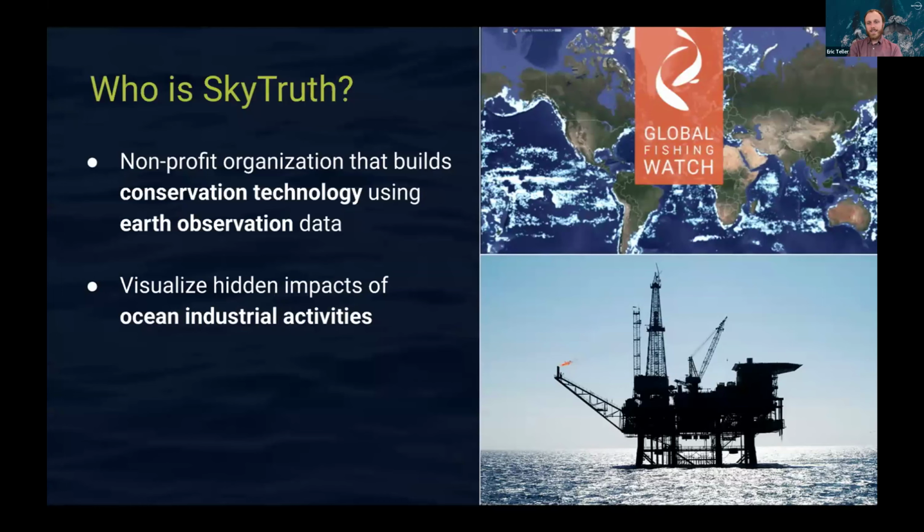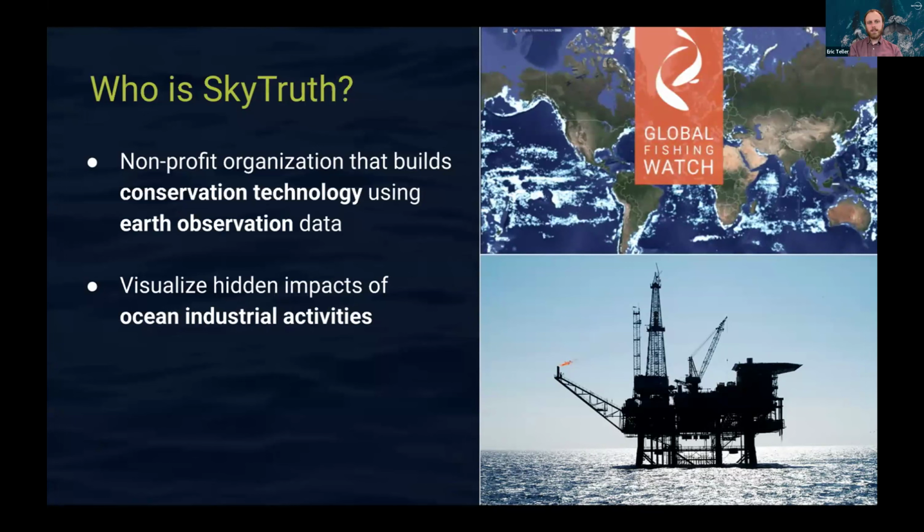So I know we've presented some aspects of this work before, so some of you may already be familiar with us, but just as an introduction or reintroduction, SkyTruth is an NGO based in the United States that for the last 25 years has been building conservation technology tools and data sets using primarily Earth observation data, that is satellite imagery and related contextual data sets, now branching out into artificial intelligence as well.